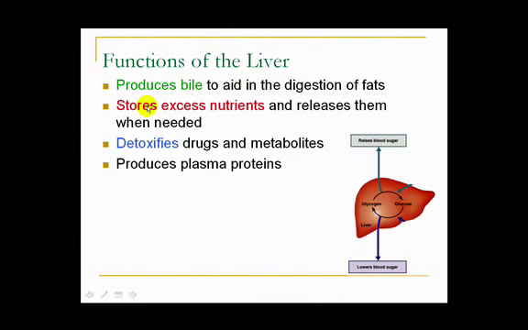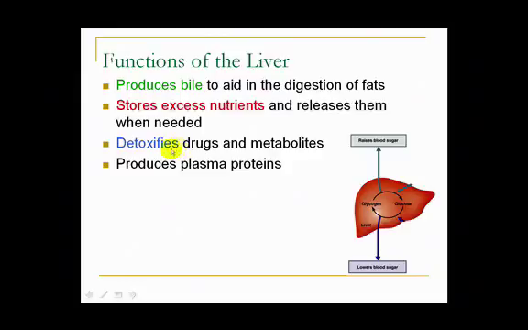So the liver has many functions. They actually say that the liver has over 200 different functions. We're not going to learn about the 200 different functions. You just need to know a few of them. Some you already know. We learned that the liver stores excess nutrients and then releases them into the blood when you need them. For example, when you have extra glucose, remember the liver stores it as glycogen, and then when blood levels drop, it will dump the glucose into the blood. It does the same thing with some vitamins and nutrients.